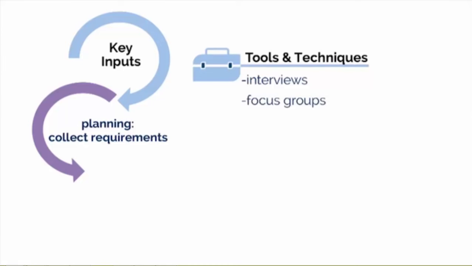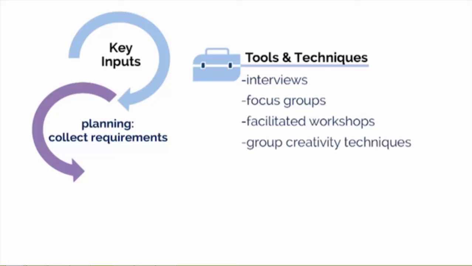Another group technique we use in this process is facilitated workshops. These define product requirements while reconciling stakeholder differences. Well-run sessions can increase stakeholder consensus, a plus for any project. Group creativity techniques such as brainstorming, idea and mind mapping, and creating affinity diagrams can also help to identify project and product requirements with project team members as well as stakeholders and outside experts.